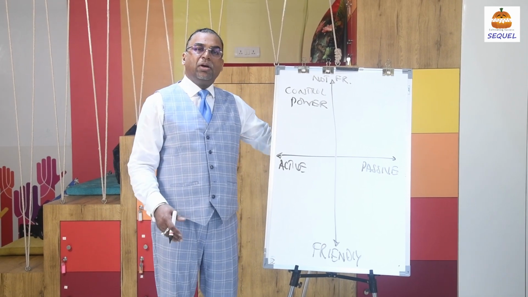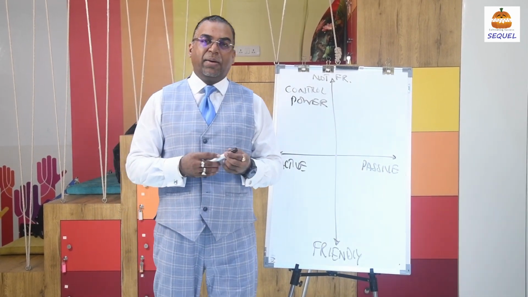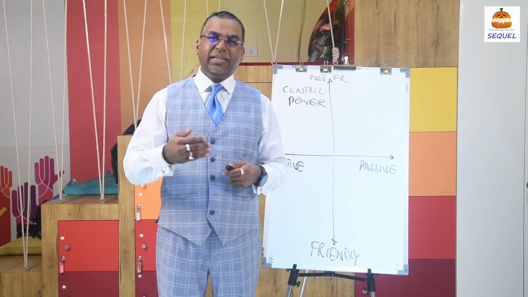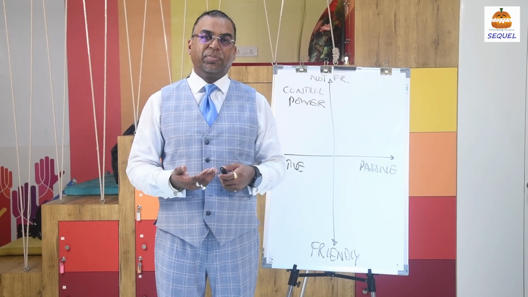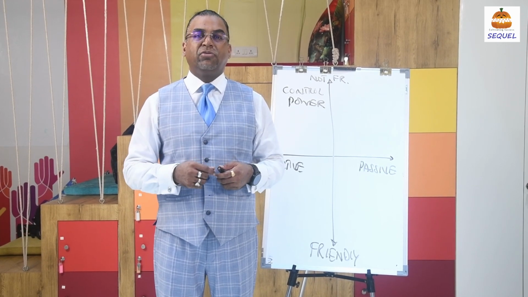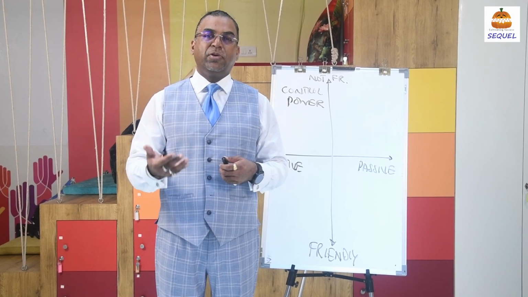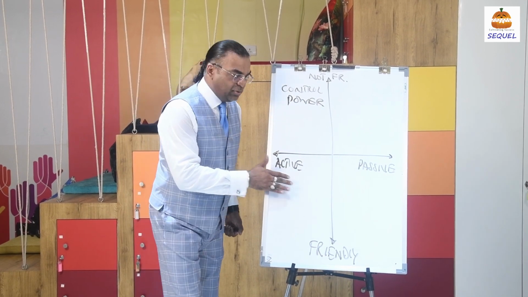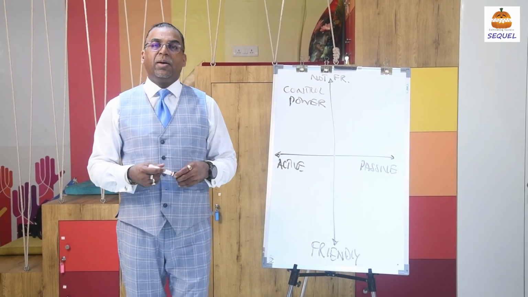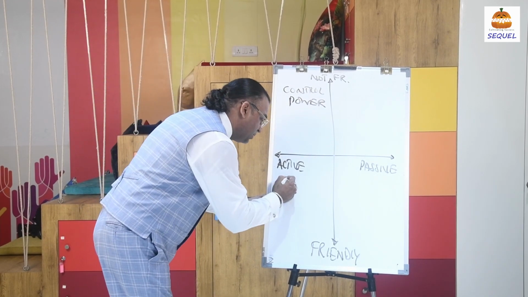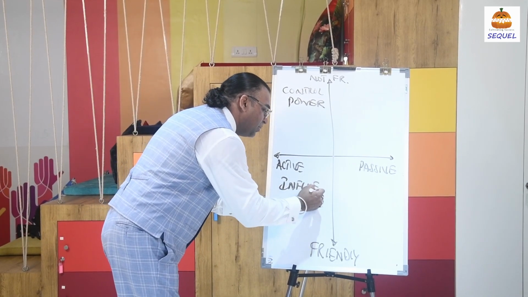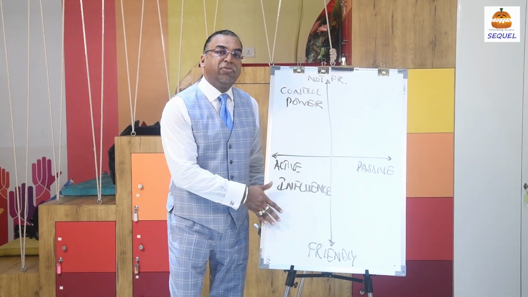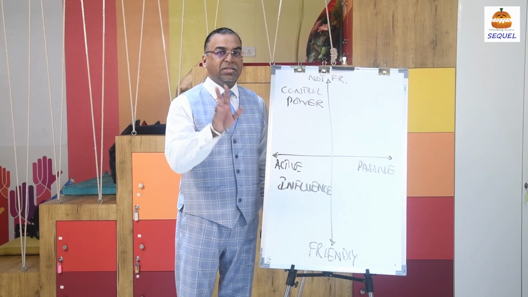Second scenario, I did not shout at the cab driver, I did not get into an argument with the cab driver, but instead of that, as he stopped, I also stopped. I started talking to him. This is not the way to drive, you should have driven carefully, you could have got hurt, I could have got hurt, there are people waiting for you, there are people waiting for me, and so on and so forth. Which means what? I'm active, but I'm friendly. So what am I trying to do? I'm trying to influence the action of the other person. Or I'm trying to express my feelings, my emotions in that scenario. That is option number 2.